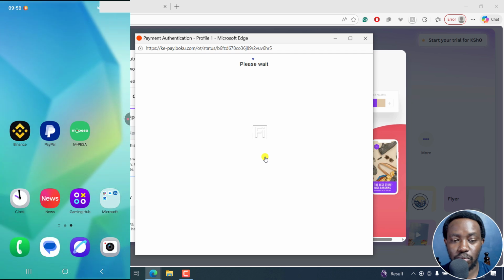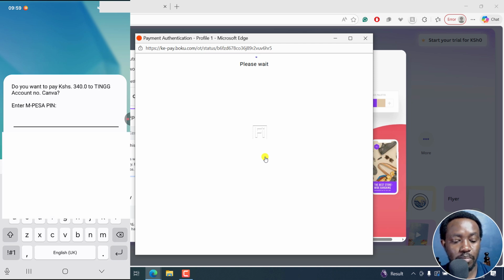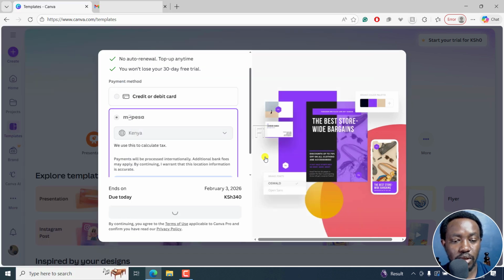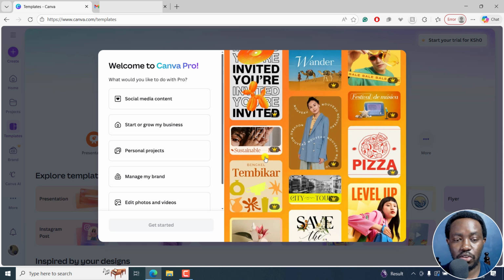It's going to go through the system that is up there, and then it's going to prompt me on my phone to pay, and then I'm going to input my PIN number, then click on send, click OK, and once I pay, automatically it's going to reflect right here inside Canva, and you're going to get the welcome to Canva Pro right there.